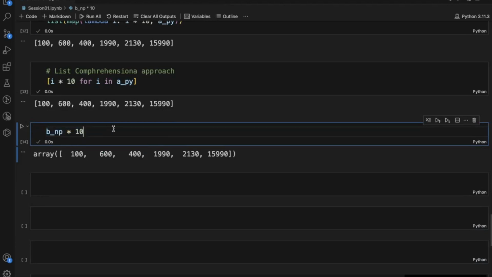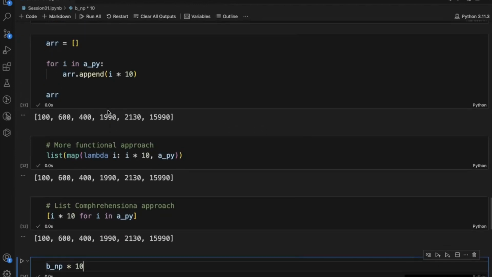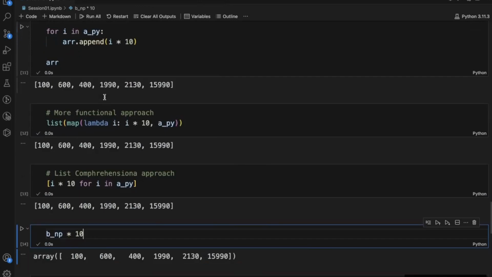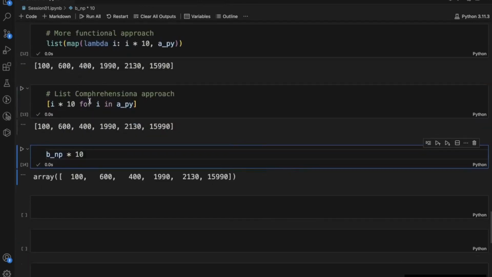The same calculation we were doing here, we were writing too much code and applying so much logic. But in NumPy, we have just multiplied by 10, and all the elements present inside this NumPy ndarray have been multiplied by 10. It is so much easier to do things in NumPy.